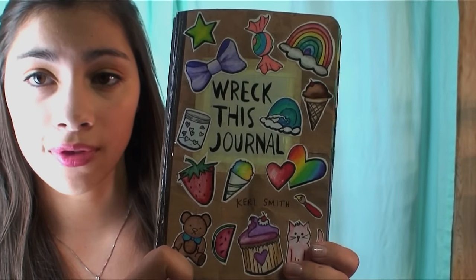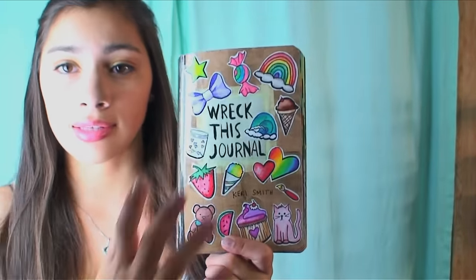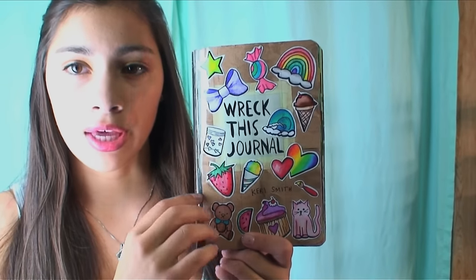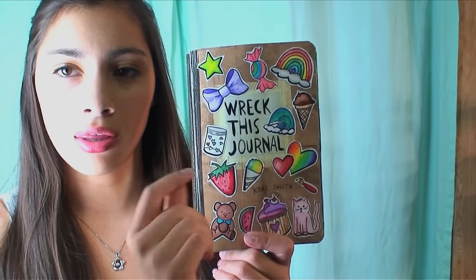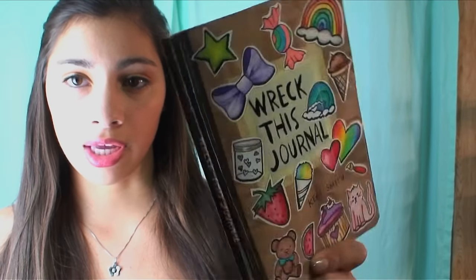So it's time to go back over the pages that I did, and yes, I am in different clothes because it's a different day, but don't let that distract you. Starting with the cover, I just drew a bunch of stuff that I like, cut it out and glued it on, and then I sealed it with some packing tape because when you glue things on, eventually the edges start to fold up and it gets all gross, so that'll seal it and protect it.